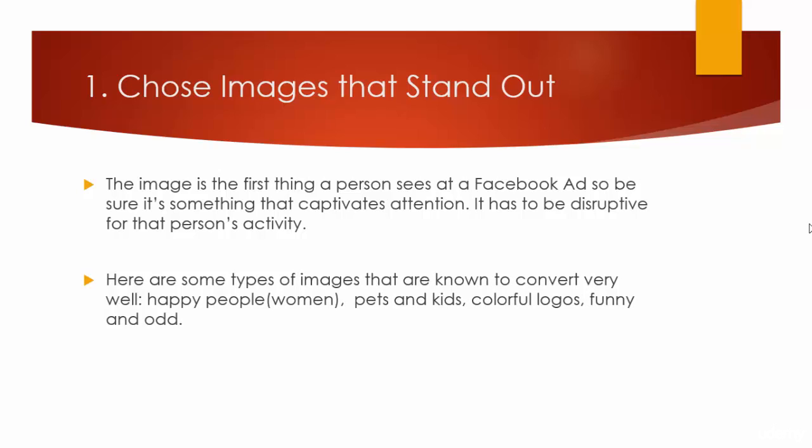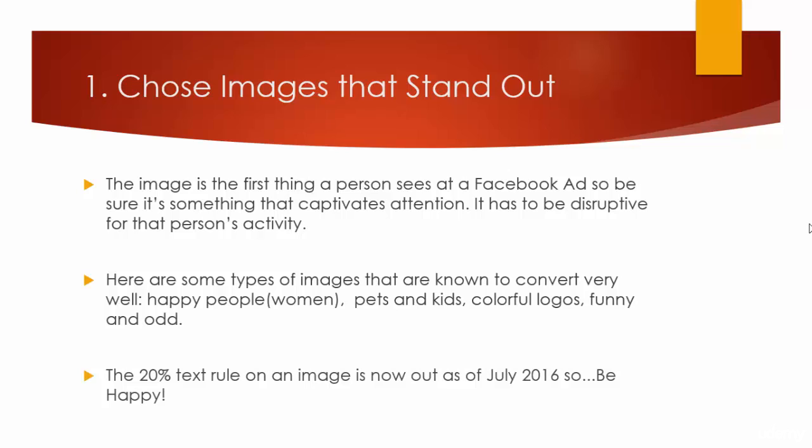Now, here are some types of images that are known to convert very, very well. Happy people, especially happy women, pets and kids, colorful logos. So if you have an ad that promotes your brand, your logo, it's very good to create an image that has a contrast with your logo, that will get attention. Other things that you can use are images that are funny and odd. Why? Because they have a tendency to captivate your attention.